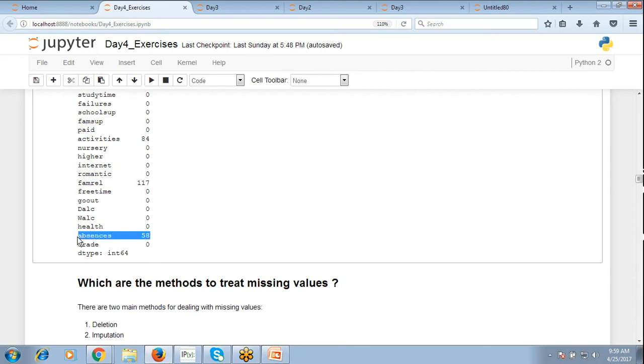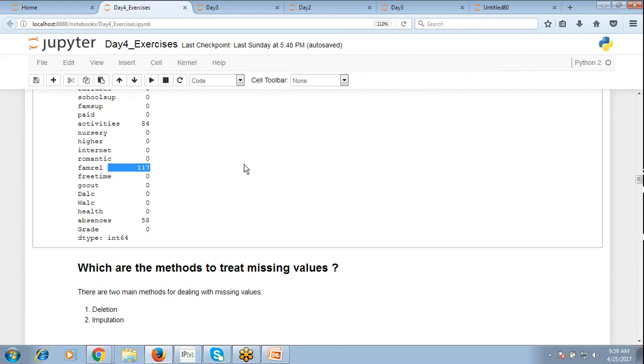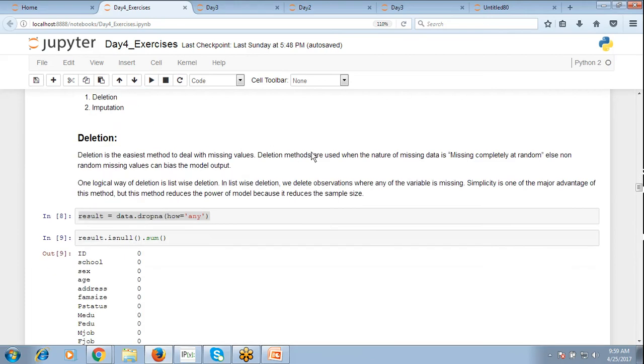But if the absences column has a missing value and family relationship does not, then 58 records will get deleted, and again 117 records will get deleted for family relationship. If you add everything up and simply delete, your 20,000 records in the sample will get reduced, right?